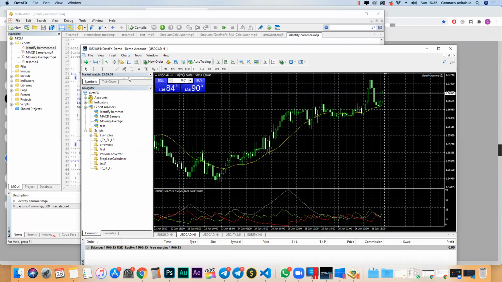Now, what do we want to do with that? Most likely we're going to have to open a trade after the candle closes. So instead of checking all the candles, we're just going to check the last one here. Actually, we're going to check not the last candle, but the previous candle. Why is that? Because every time it's going to create a new candle. If this candle here closes as a hammer, then we are.